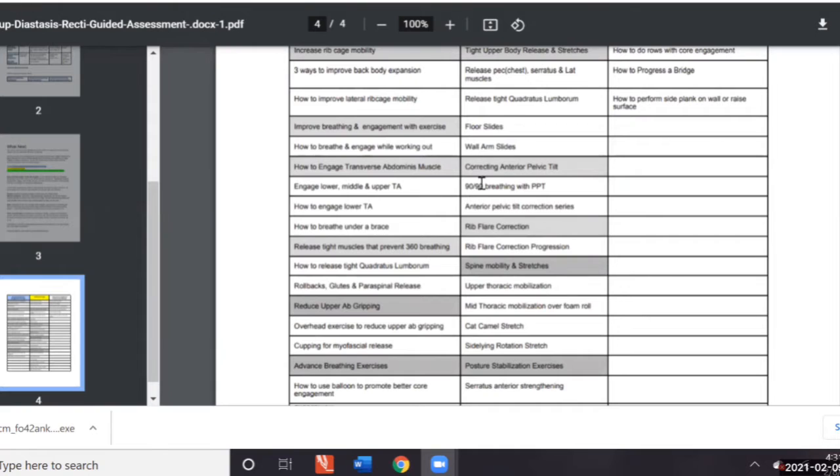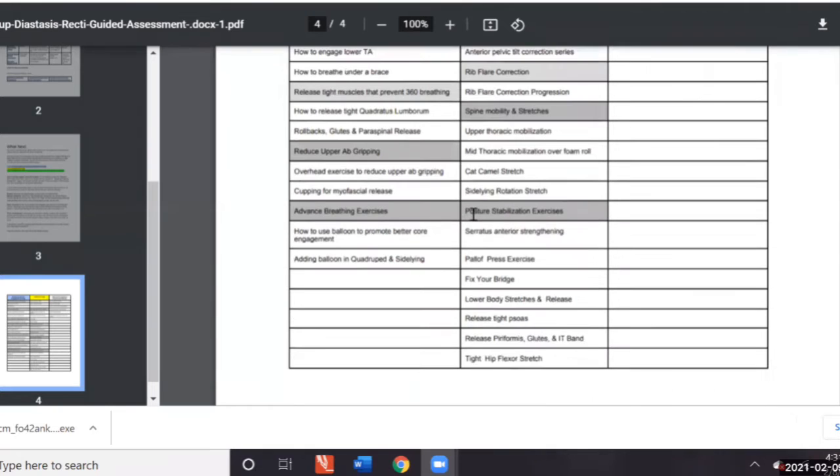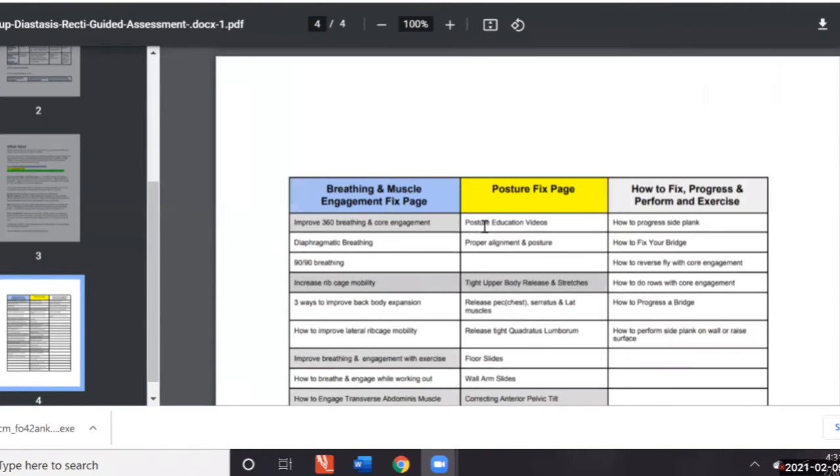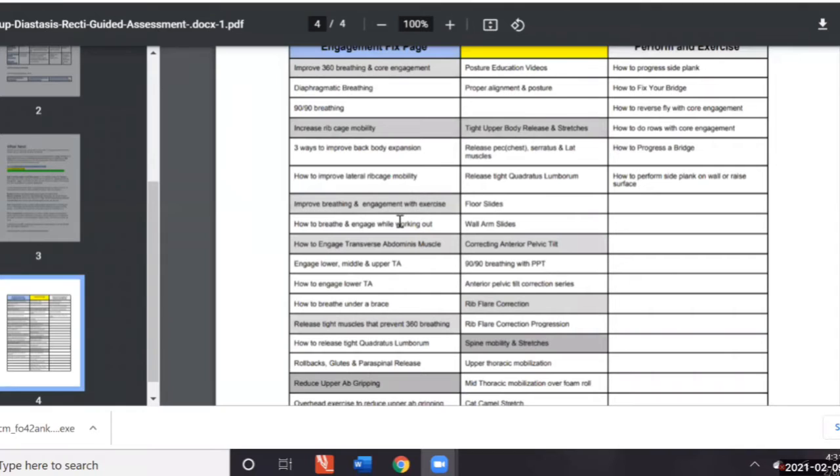So if you have an anterior pelvic tilt, it's going to behoove you to try to get these exercises in, that 90-90 breathing, because it's going to help correct that pelvic tilt. So this is a whole series versus this is just one exercise. You can try to see if it helps with that anterior pelvic tilt, and you just kind of go from there. Now, do you have to do all these things at once? Absolutely not. That's the whole point of the program, is that it's broken up into 3 phases. So a lot of these things you'll be incorporating.